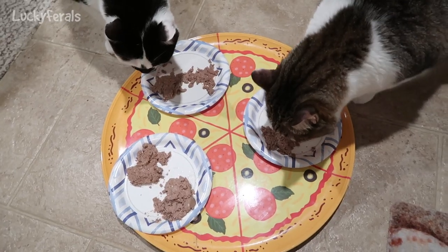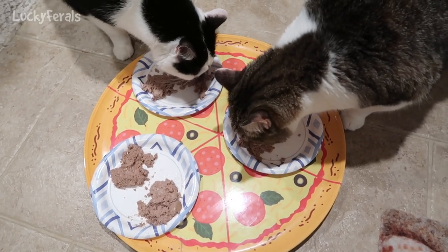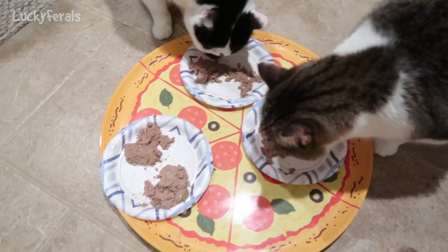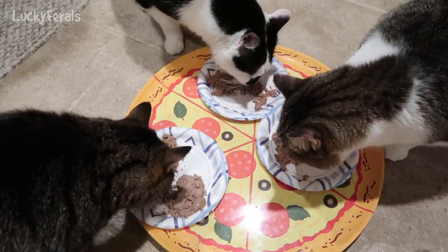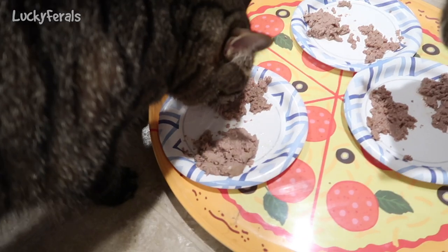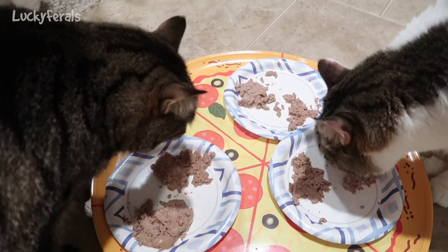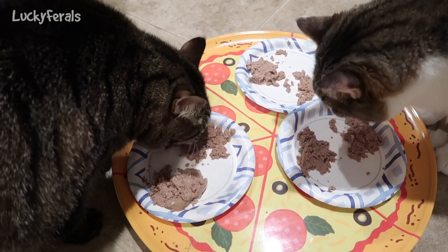It looks like Splash was enjoying the Trader Joe's, but they're both really kind of even. On Boo's plate they're even, on Stella's plate they're even, and now Boo is eating on Simba's plate. I don't know if Boo wanted some dried minnows or what, and now Simba's eating on Boo's plate. We'll wait until the cats are done and then we'll see what they left on their plates.